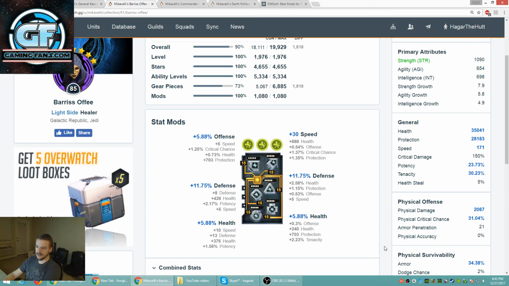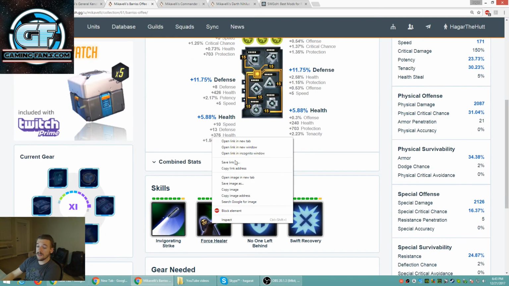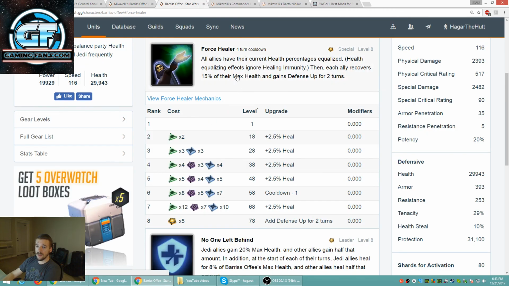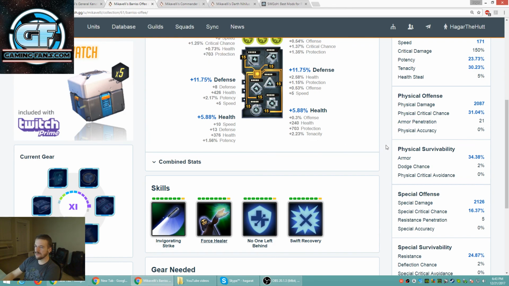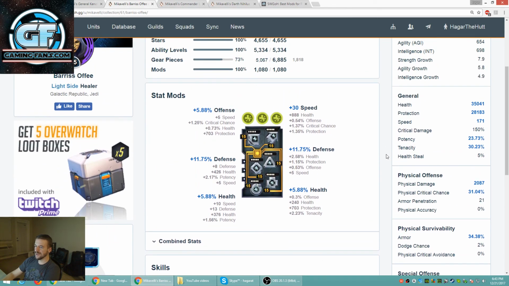As for her, she does the health equalization, and then I believe it's 20% heal on top of that. Each other of them got 15% of their max health. Each other getting 20%. Yeah, here it is. Jedi allies heal 8% of Barris Offee's max health. So yeah. Other allies gain half of that. It is only 4% though. 4%. I believe this is the preferred, you know, what all the other Star Wars nerds are saying.